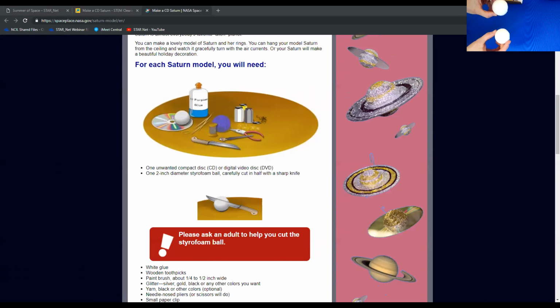First thing we have here is a styrofoam ball. This is a 2-inch styrofoam ball. I've cut it in half. This is a little more dense than the styrofoam ball I've used in the past, so it took a little more effort, but it still wasn't that hard. I just used a knife to cut it in half. This is something you would do at your library before your patrons got there. You definitely don't want to let your kiddos, or even older patrons, cut these styrofoam balls apart. So these are going to be our two halves of Saturn.